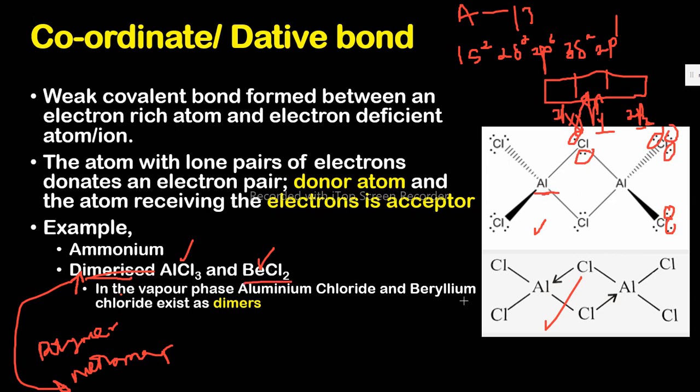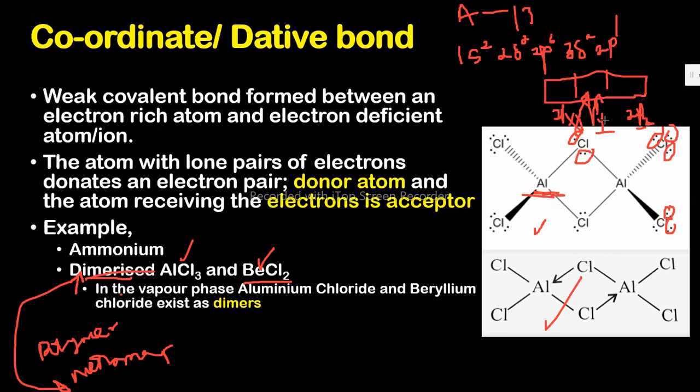For you to be able to form a complex, you must have a high charge density. You must be very small to be able to attract and accommodate those electrons donated to you. So for aluminium, yes, it is really small. It has a high polarization power, high charge density, high force. It is really small.